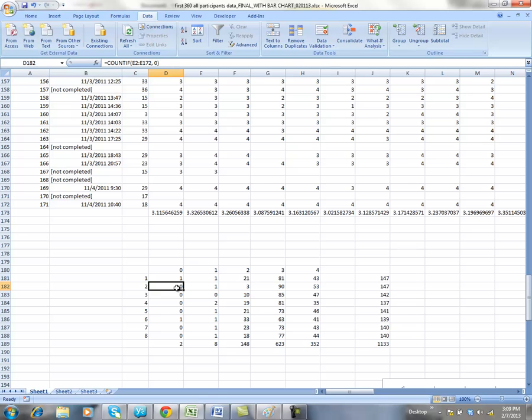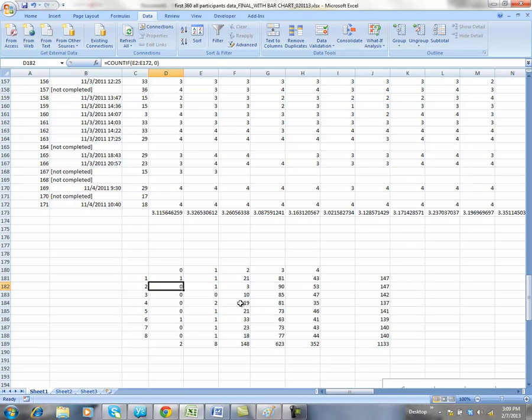Similarly, down here, if you look in the function box for that particular cell, now it's COUNTIF column E from cell 2 to 172 is 0. Because column E is question 2, and that's what this whole row in this table is representing. How did my respondents answer? How did they judge me? So for all 40 of these cells basically, you have to put in the proper COUNTIF function.